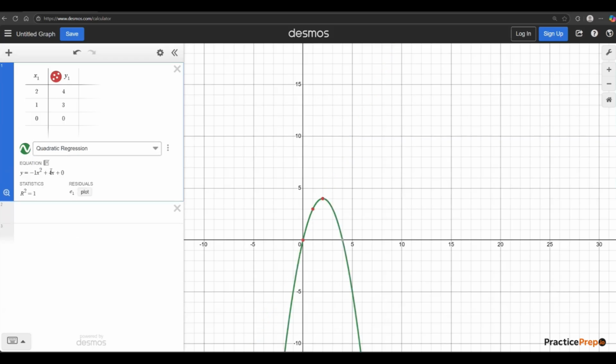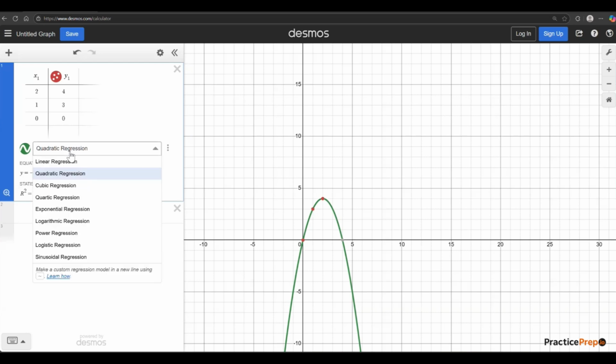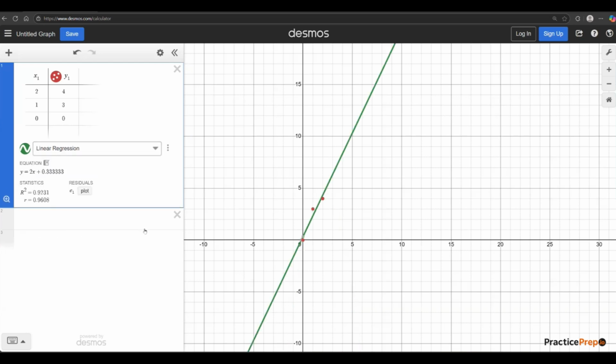But if you choose something else, then it's going to give you something else. A quadratic regression would give you a parabola of best fit, a parabola that fits those points the best. Just know that Desmos Calculator offers this, let's say, amenity that is great in questions where you need to find the line of best fit through a set of points, or where you need to just plot scatter plots and decide something about them.